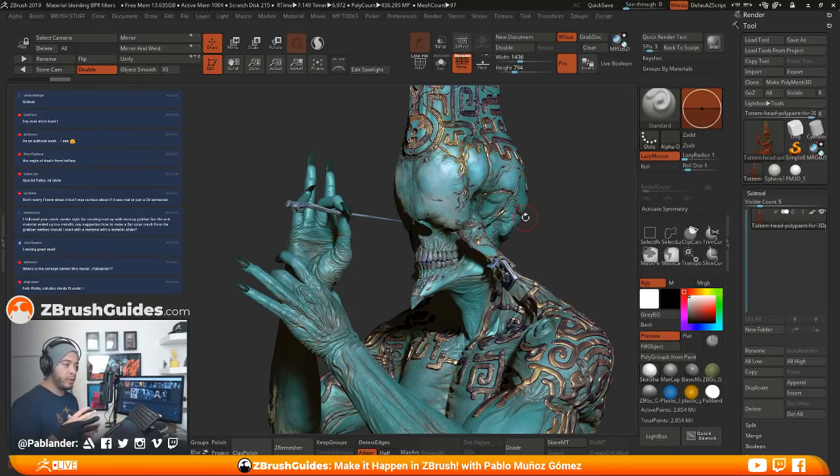I mean, some metals will reflect a colored light. For the most part, everything that is non-metallic will reflect the color of the source of the light. So if you give some tint and some color to the highlight, that will make it look metallic. I don't know if that makes any sense, but hopefully it does.